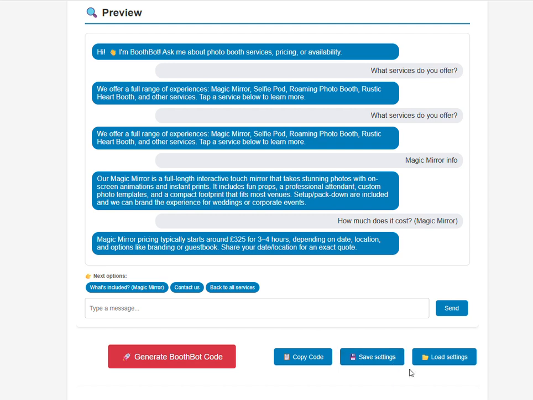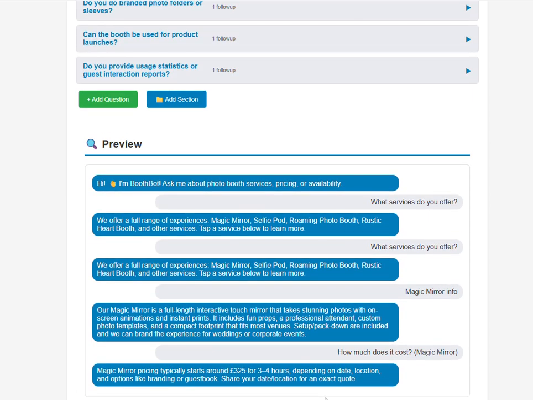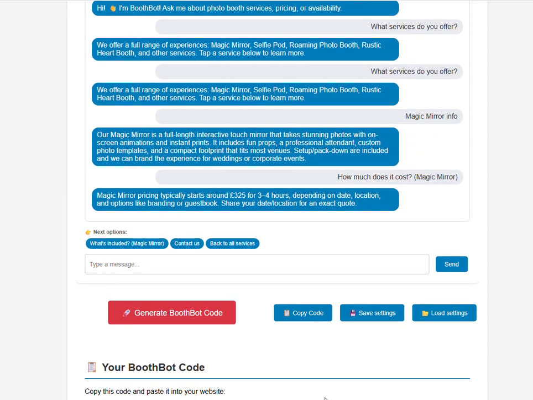Just make sure, when you're going to load it in, you load in your latest one. It really is important that you do that, otherwise you're going to spend a lot of time. This will take you between 10 minutes and half an hour to get as you want it, but you don't want to be doing that every time you come to it, so just make sure you save it.